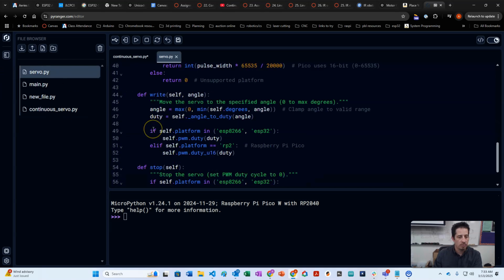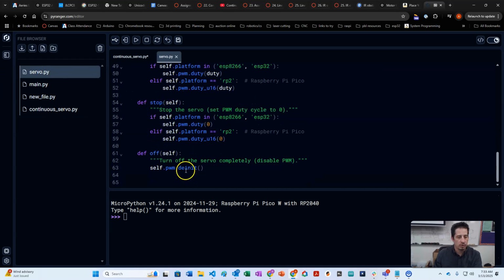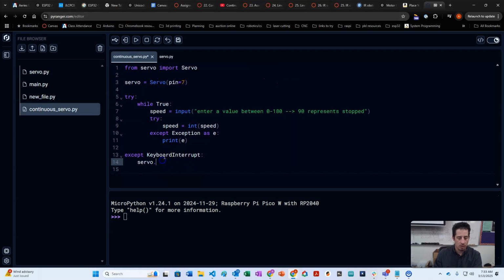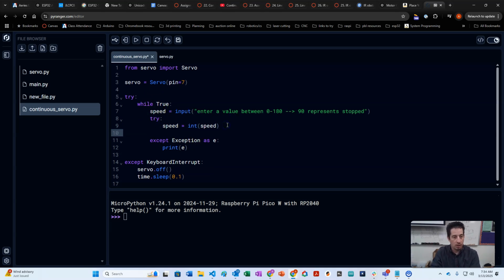We got off. Okay, so servo dot off right here, so that turns it off, and we'll give ourselves time.sleep of 0.1 to make sure it has time to run that operation if it needs to happen, like in the back end. Okay, and now all we've got to do is say servo dot write, and then we're going to pass that speed. Okay, so we're going to run it.